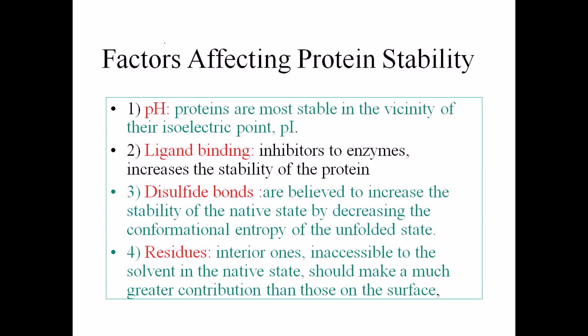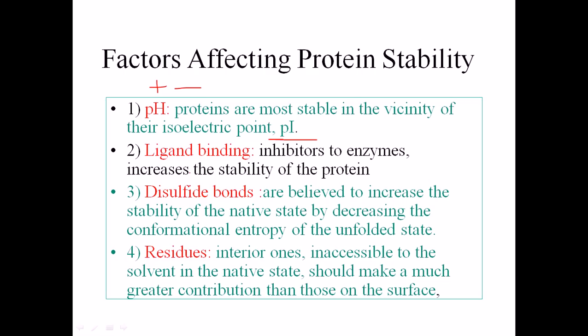Okay, now what are the factors which affect protein stability? As I've talked about before, one is the pH. Proteins are the most stable at their isoelectric point, where they possess neither positive nor negative charge. If they possess a positive charge, then there are different positive ions in the solvent which can disrupt their structure. If they possess a negative charge, then there are negative ions which can disrupt the structure. But if they are neutral, there are no charges which can repel the backbone structure of the protein.